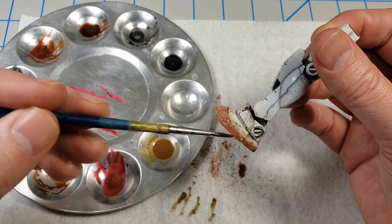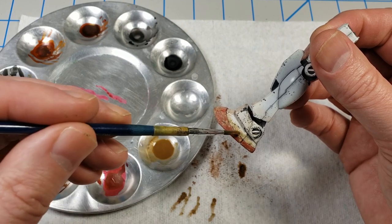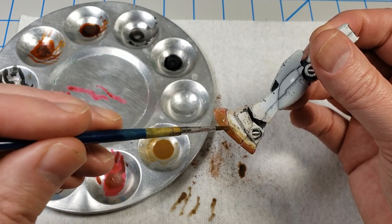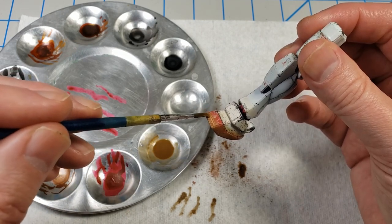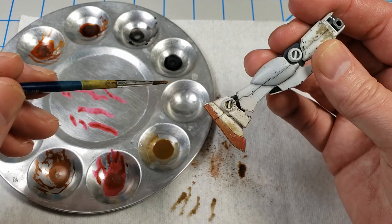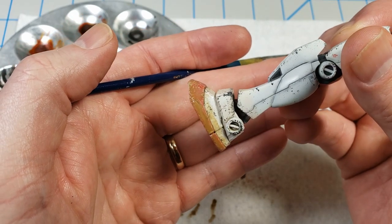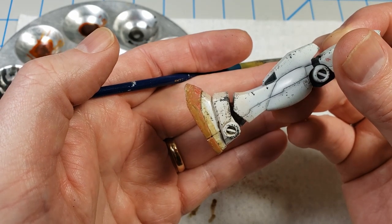You could put any one of these products on in a single application, and it might not sell what you're looking for — and by sell, I mean the viewer looks at it and goes, 'yeah, that appears like mud to me.' But if you use multiple colors and multiple products to really put on enough stuff to give you depth of finish, then between that and the chipping and all of the other things we've done across building this model, it all comes together to give you a really great deep look to the finish.